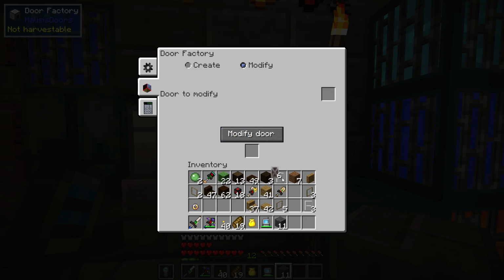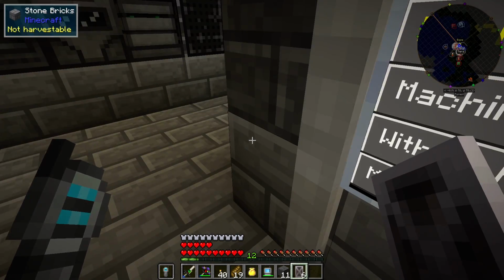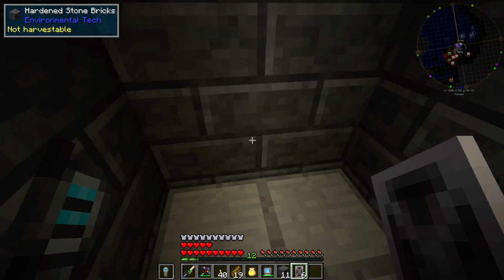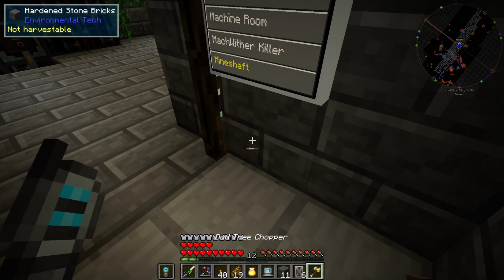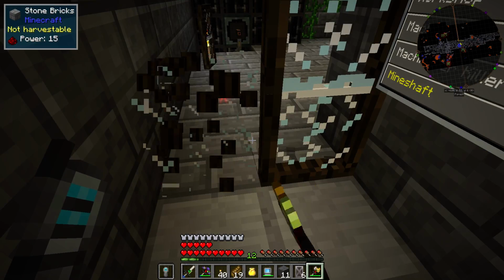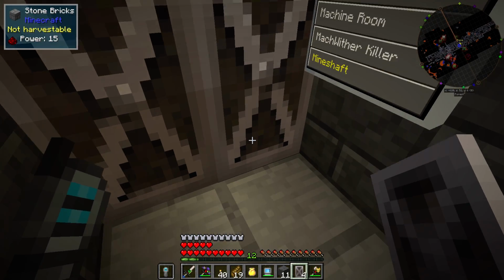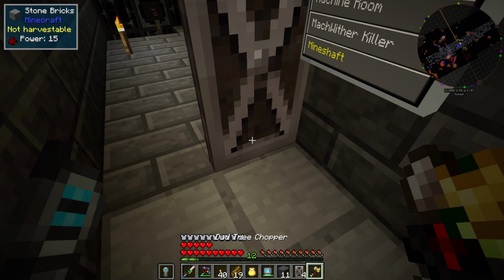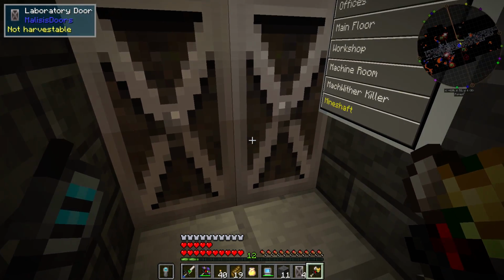If I ever need to change these for any reason, I can always stick them back in there and modify them. Let's go all the way down and modify them to work the way I want them to work. So first I'm going to shut the door, break the door, and then put these up. And these sometimes get a little glitchy the first time you use them, like so. There we go. Ooh, I kind of like that.